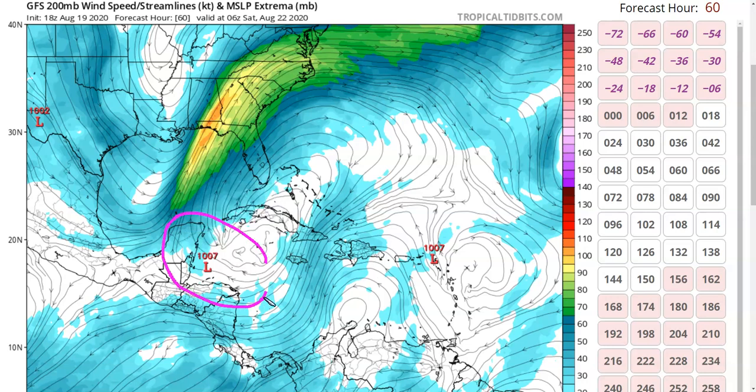Either way, expect heavy rains potentially moving into Central America on Friday through the rest of the weekend, regardless of development. As for the potential future track, this trough is very strong, so a storm would likely feel its influence and get pulled north into the Gulf of Mexico. If it fails to develop, the wave axis would likely slip westward across the Yucatan Peninsula, perhaps turning slightly north. But we need to see if we get a storm forming first before we talk about any potential in the Gulf of Mexico, as there's still a chance we won't deal with a storm at all.